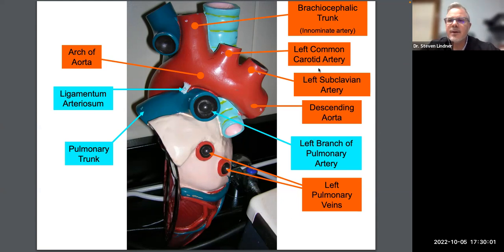Okay, so what else do we have here? We have the ligamentum arteriosum. This is similar to the fossa ovalis that we see in the right atrium that shunts blood between the right atrium and the left atrium. Here we have the remnant of the connection between the aorta and the pulmonary trunk. And that remnant closes off and becomes this ligamentum arteriosum.